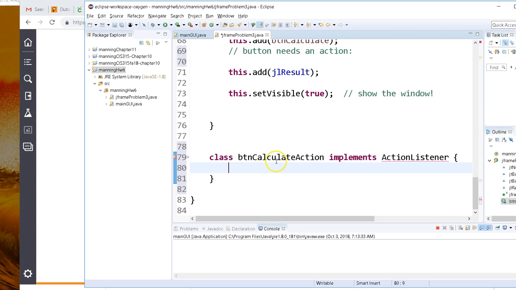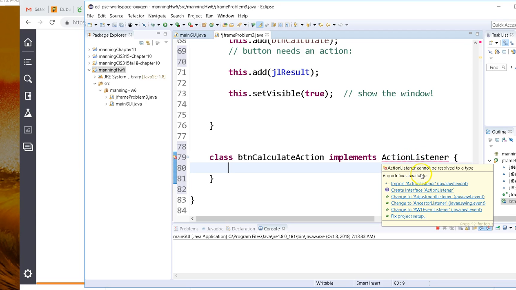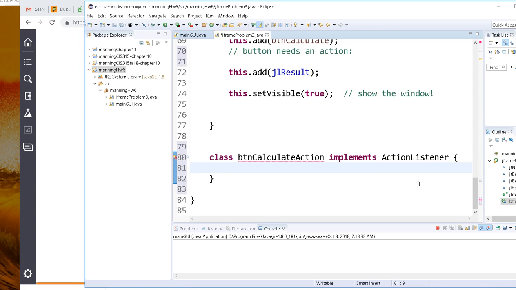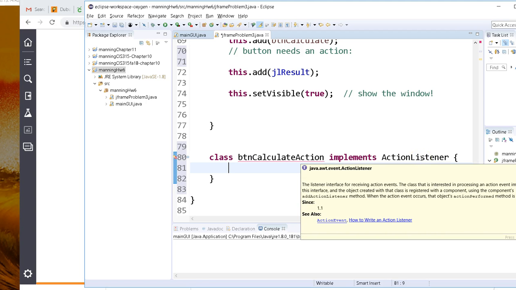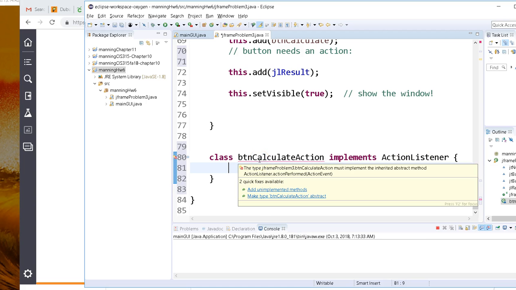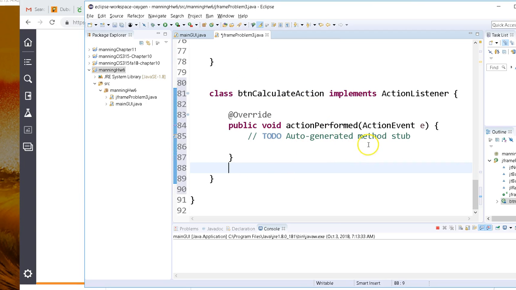We're declaring our variable. It's going to be an ActionListener, but in order for it to work properly, first I have to know what an ActionListener is by importing java.awt.event. And now that it knows what an ActionListener is, it knows that that's an abstract class. I hover over this. It knows that, hey, it needs to implement the inherited abstract methods. And so I just come down to here and say, yeah, give me that first fix. Add the unimplemented methods needed by an ActionListener, which is only the one. An ActionListener has to have an actionPerformed event. So here's where I put my code.